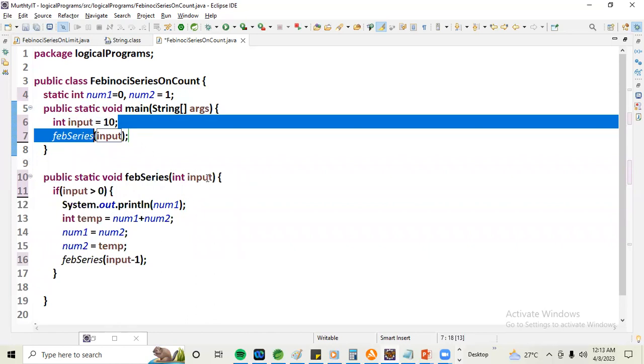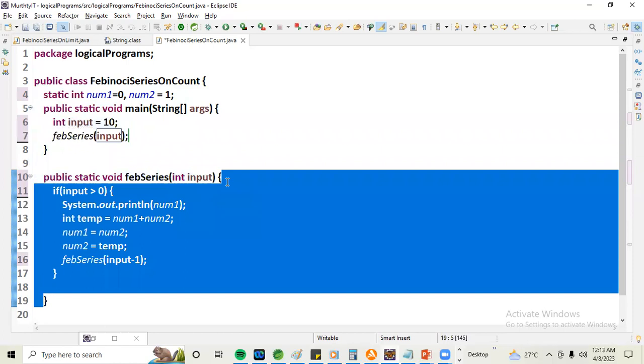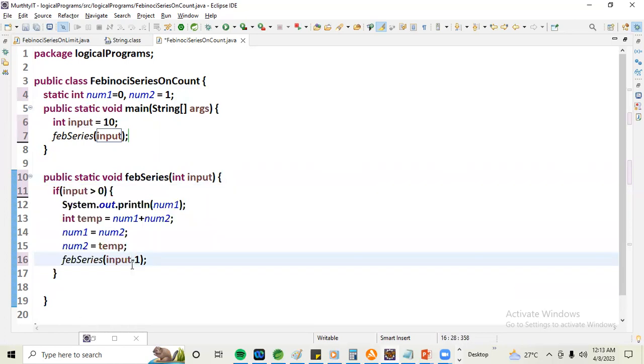The value we send to this method becomes a local variable of this method. So whenever we call this method, every time we call it with 10 minus 1, which is 9, by passing 9.